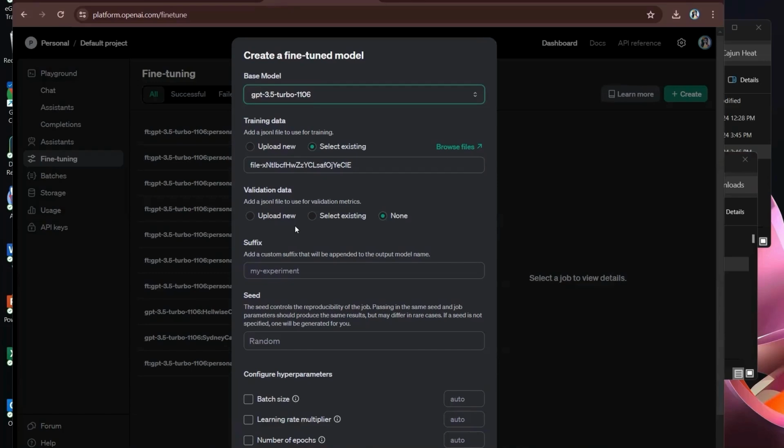So I'd probably take the first, I don't know, 10 chapters of book 2, and I would use that as my validation data, and I would upload that file as well.